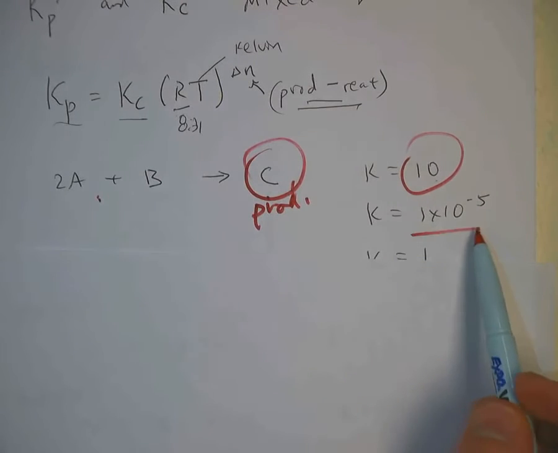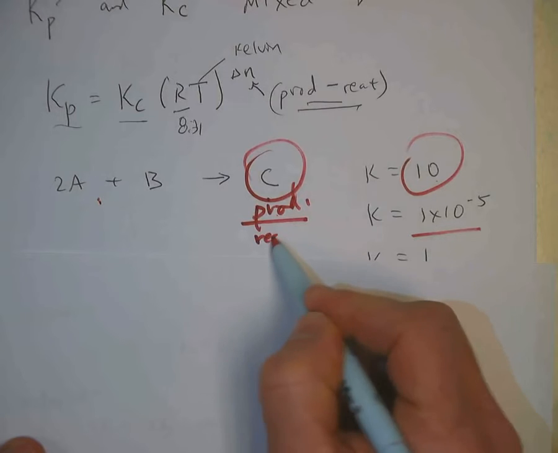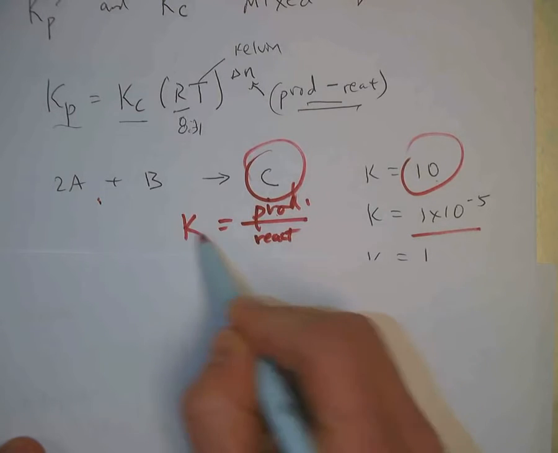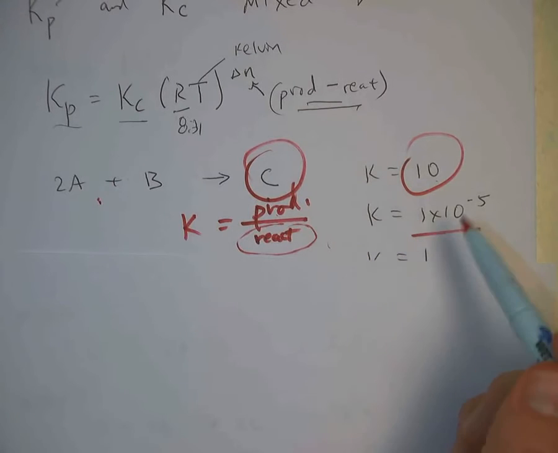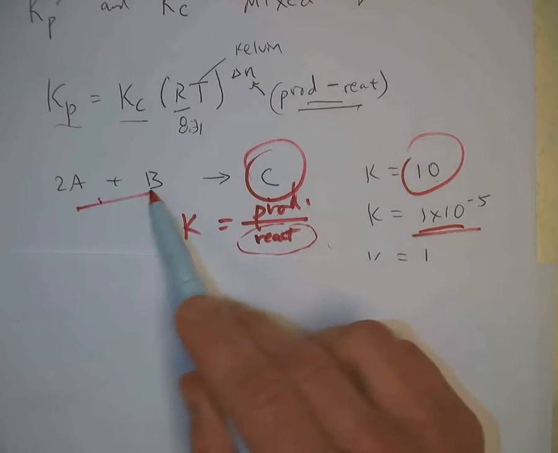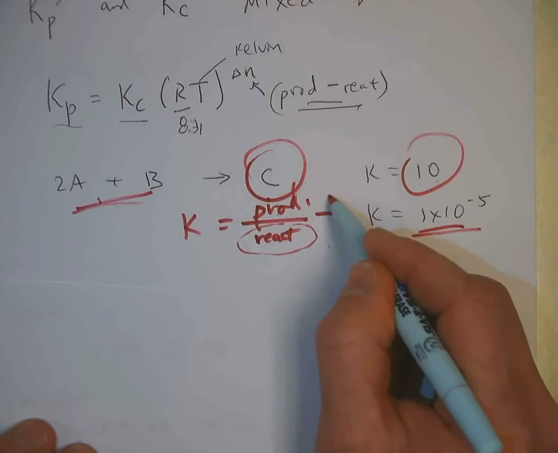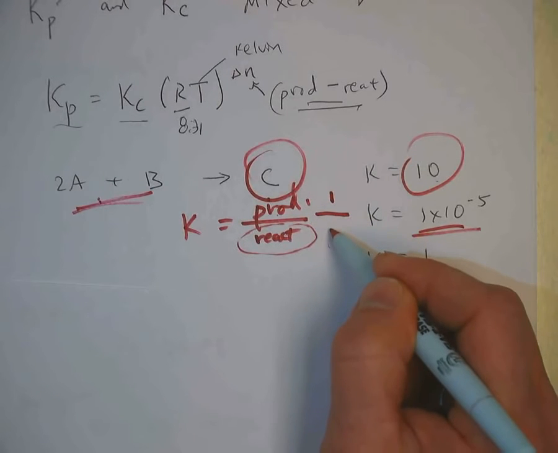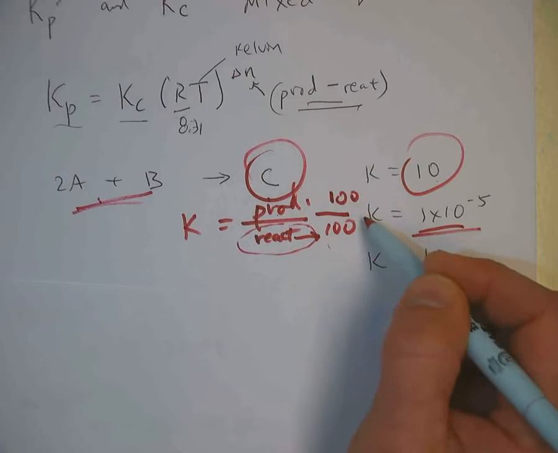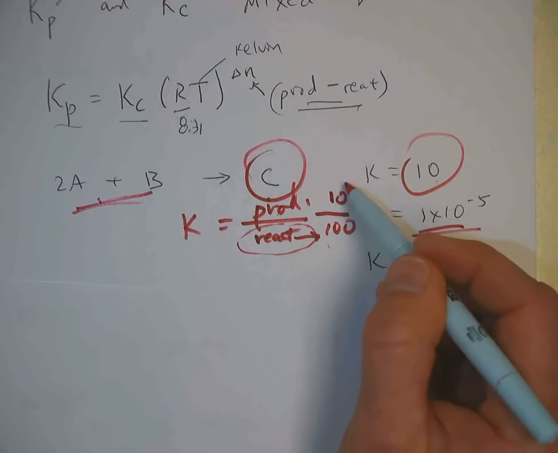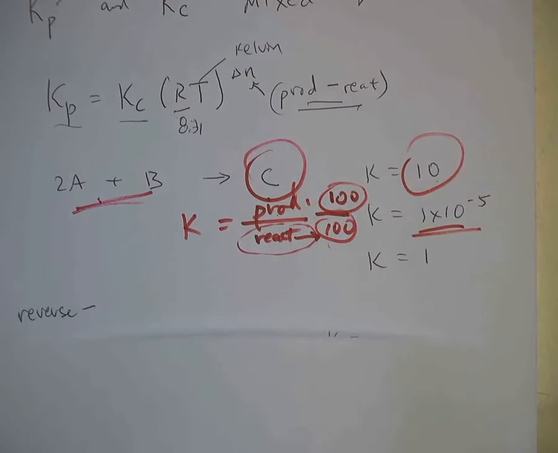What happens if K was equal to 1 times 10 to the negative fifth? Well, since the equilibrium constant is equal to products divided by reactants, this would mean that the reactants must be large. The number must be 1 over some really big number right here. And so the reactants are favored and there's not much products. How about if K is equal to 1? Well, then the products numbers on the top and the reactants numbers on the bottom, whatever they are, let's say they're 100, must be equal to each other. And so whatever the equation is for the top and the equation is for the bottom, they have to end up being the same for K equaling 1.